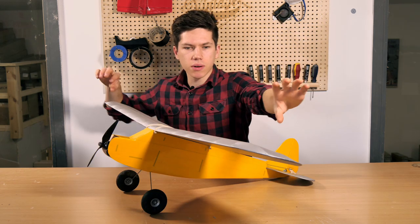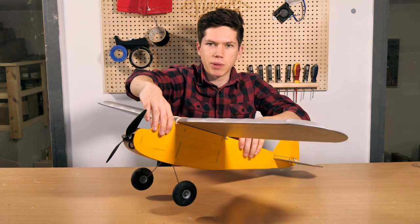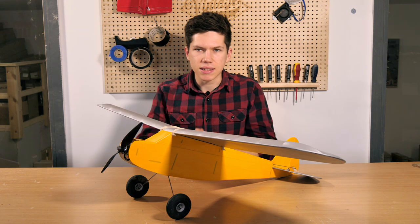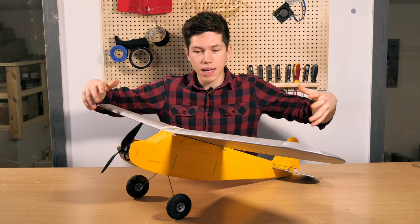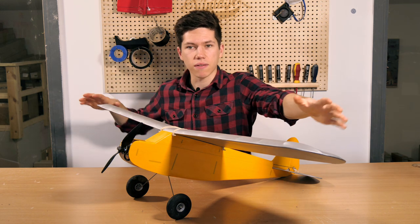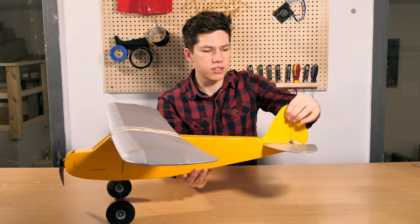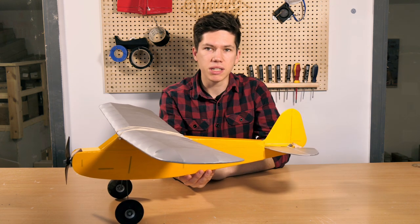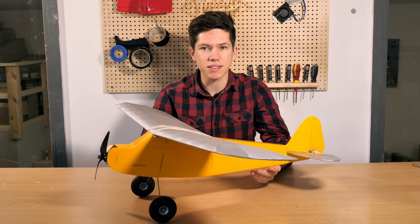It's got a really nice strong spar in the wing. It's got a really nice boxy, simple to build fuselage. Everything is laser cut, so it won't take you very long. You don't have to cover the whole thing like I've got here. If you just want to get out and fly, you can just cover the wing and set up all the control surfaces. These are solid pieces of material, so you don't really have to cover them. It's just for waterproofing and for aesthetics.